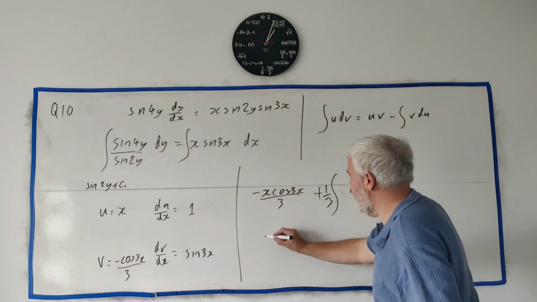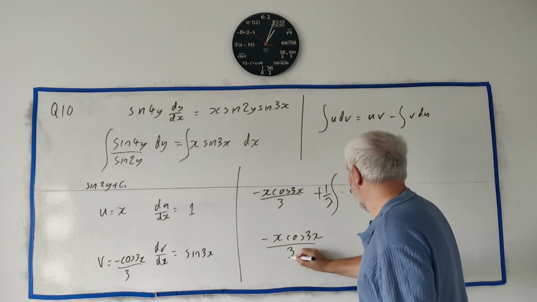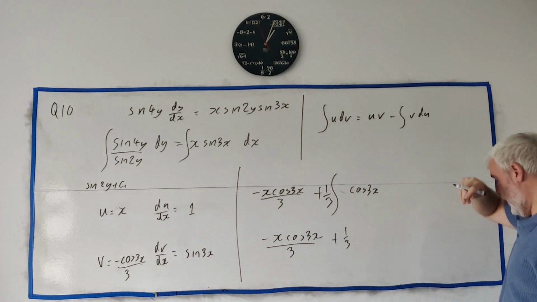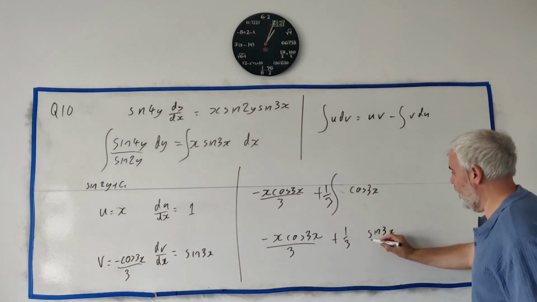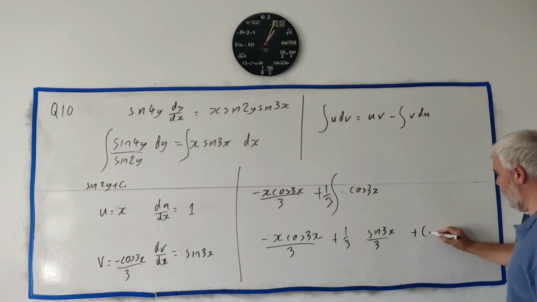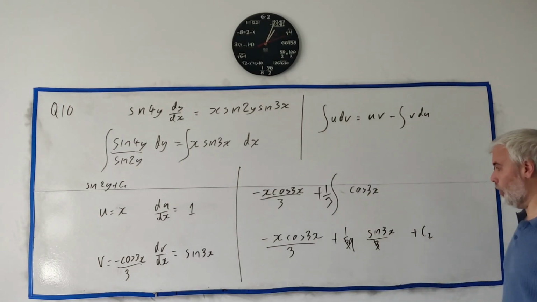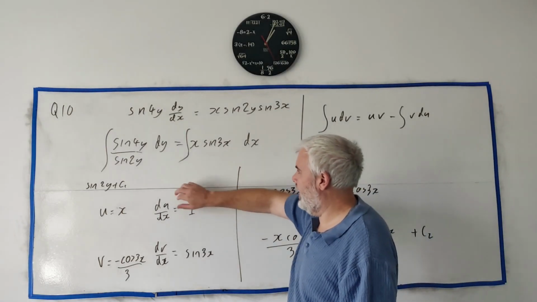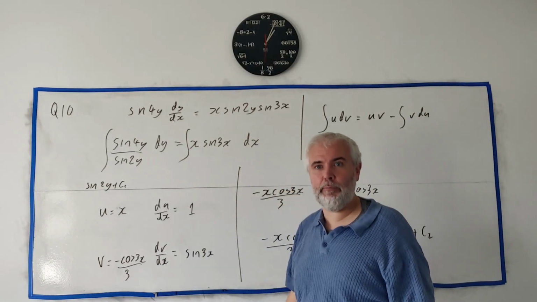This whole right hand side now becomes minus x cosine 3x over 3 plus 1 over 3. The integral of cosine is sine 3x, and then we divide by another 3. And that's it, plus some constant, we'll say constant 2, and we can also put these two 3's together to get 1 over 9. Next up, let me just clean all this off, and I'll write down the two answers here, and we'll continue from that point.